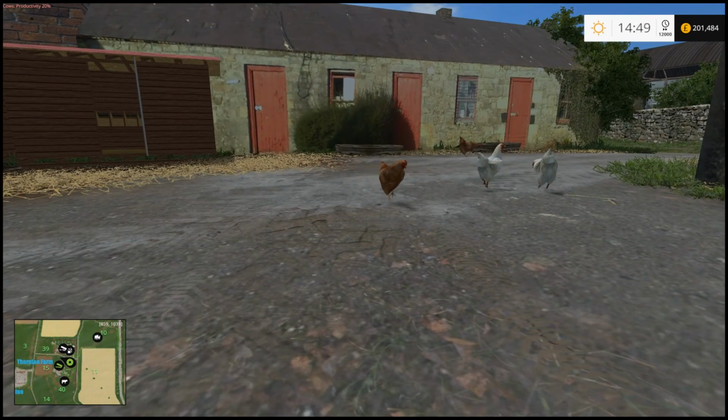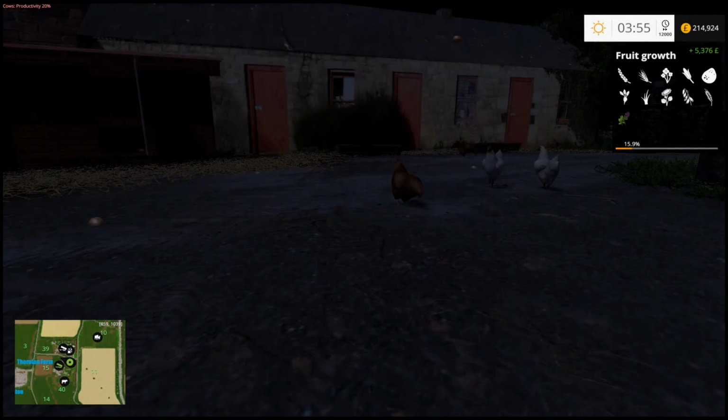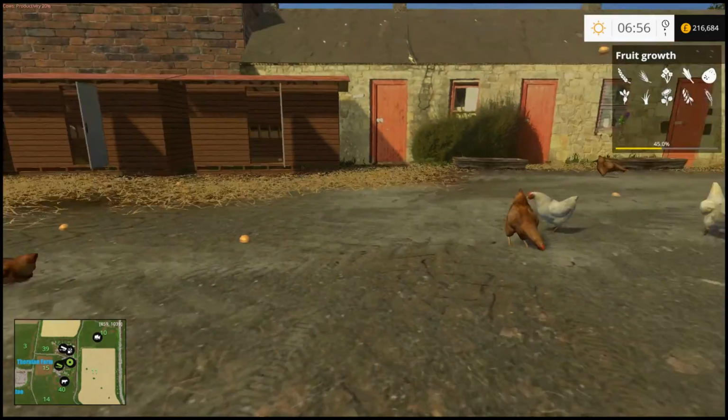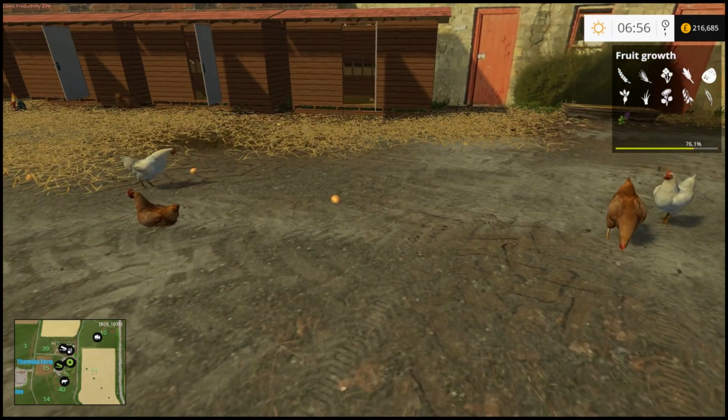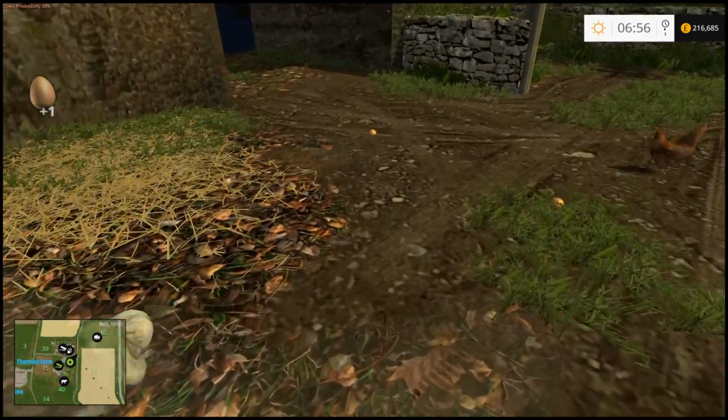So what I'm going to do now is fast forward time, and we'll go to the next day using the fast forward mod. We'll go around, and as you can see here, we've got some randomly spawned eggs that have come onto the map itself. So we've got a couple over here.